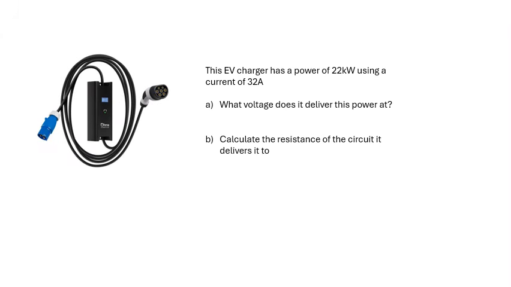Another one, lots and lots of practice. Okay, have a go yourself. The answer in 3, 2, 1. Okay, so I've given you the power in kilowatts. I've given you the current. So the voltage, V is P over I, 688 volts. And the resistance, R is V over I, 21.5 ohms. 22 ohms would be okay. That would be 2 sig figs.